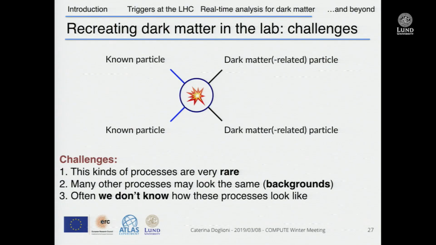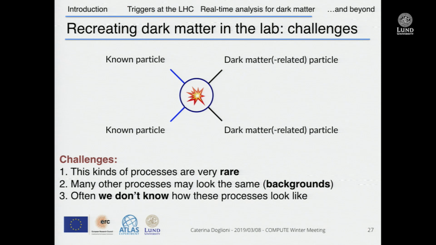So it's a problem. We don't know what a lot of our universe is made of, and we're looking for it. We work on the assumption that it's a particle because it's a particle collider that we have, and we try to explore that hypothesis. We try to recreate dark matter in the lab by colliding known particles. If there is an interaction that connects the standard model world, our world, with the dark matter world, then we should be able to produce dark matter particles.